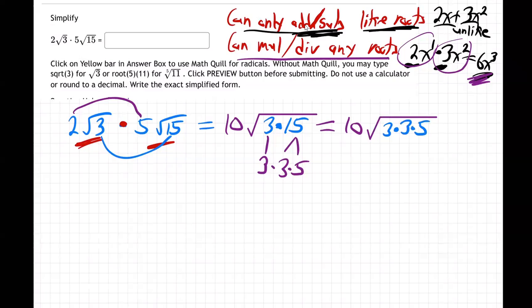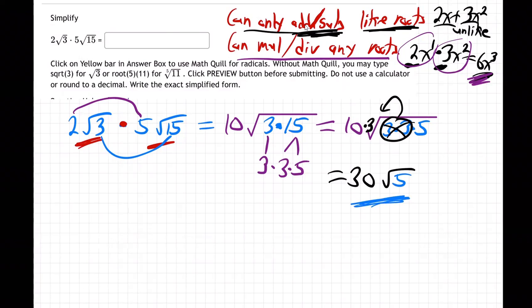So what have we done so far? We can multiply any roots. You just multiply the numbers in the front and multiply the numbers in the roots. Outside numbers multiply, inside numbers multiply. But when you do the inside numbers, instead of multiplying 3 times 15, just write 3 times 15, because you got to break it down. And break it down all the rest of the way, and then you know what square roots do. They're a 2 for 1 deal. So 2 3s inside sends 1 3 outside, it multiplies. And so that's going to be 30 square root. And what's left on the inside? 5. And there's our answer. 30 square root of 5.